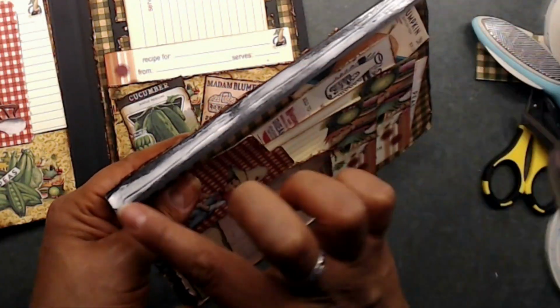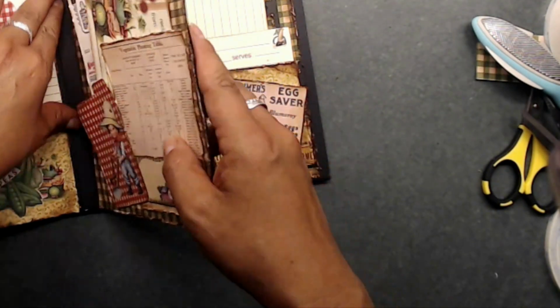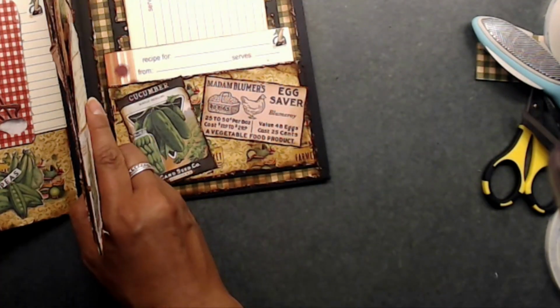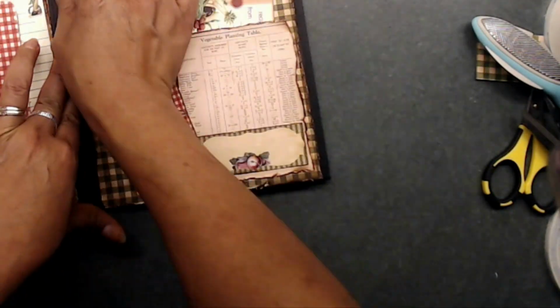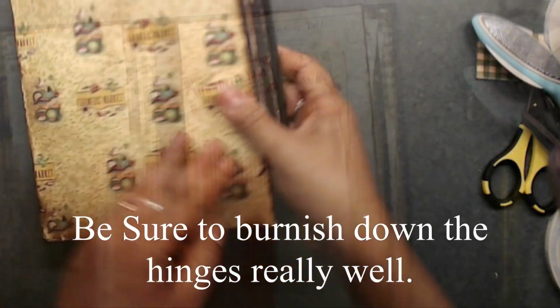Your second page, you're just going to butt that L-shaped hinge right up next to the other page that you just laid down. And same thing with the third page. You just want to make sure that it's butt up next to the edge of the page that you just laid down before that. So now all of our pages are in, so yay!